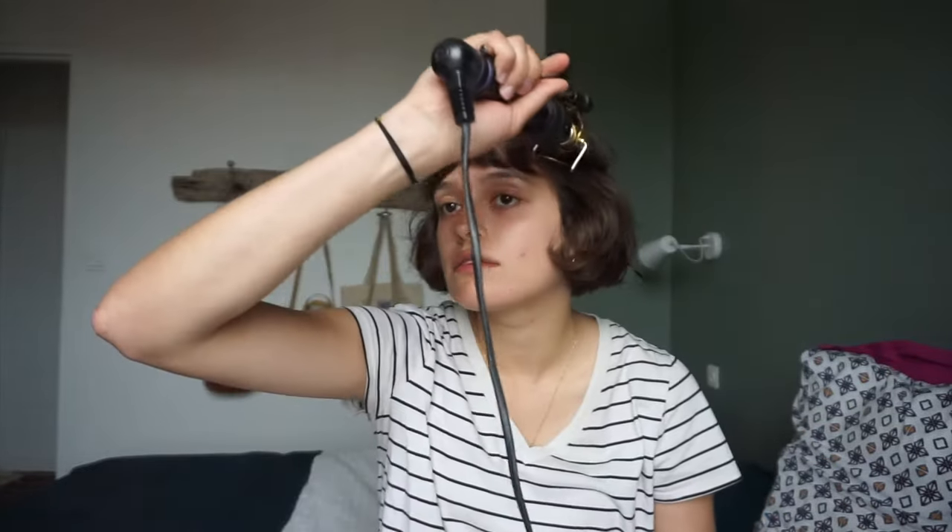This is how I curled my hair when I was in Paris — it kind of gave me more of the 1920s bob look. But it takes a long time because you do have to do the bottom layer in order for all of your hair to be curled in. It looks really cool once it's all done, it just does take longer and I don't really have patience, so I don't do it that much.